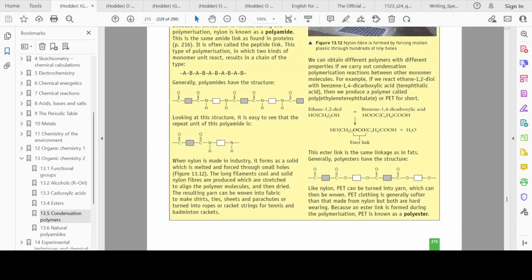All right, if I just show you an illustration in the book where they show you what a lengthier molecule will look like without going into the details of the molecular structure. So they're not showing you the displayed formula. Right, here you are. Polyamides have these gray and white units which are the repeating units, and these links over here which are the amide links. You can see how they alternate.